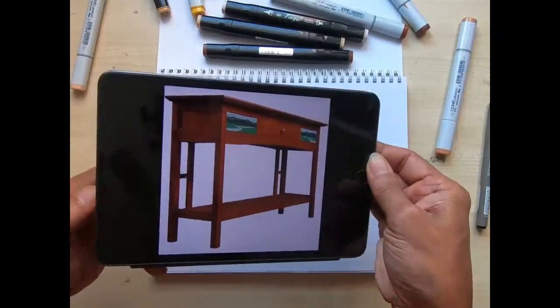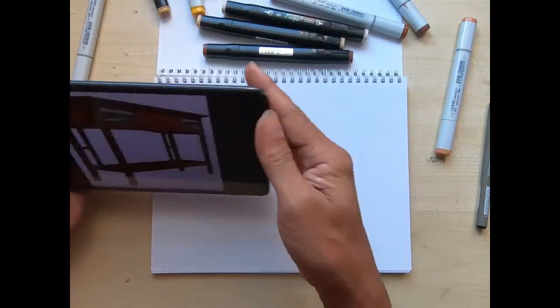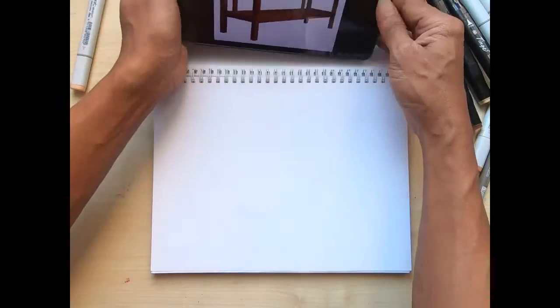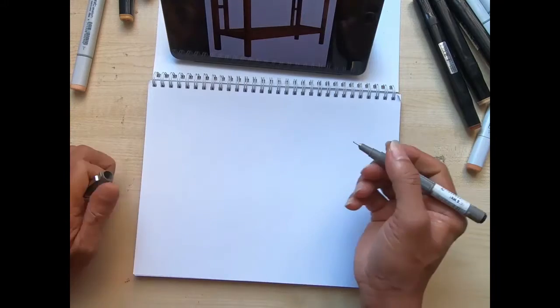I'm gonna just put it here as a reference point.